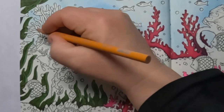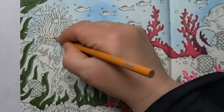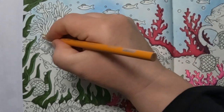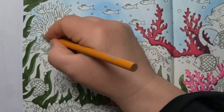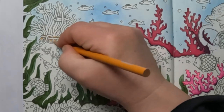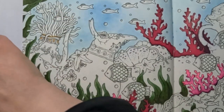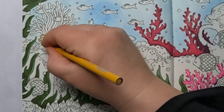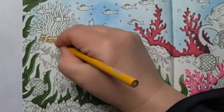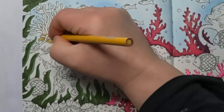And I want to color this bottom of them. Just a little bit of the goldenrod, because I think that these brownish yellow colors progress down here. So just a tiny bit of that. And then I will take my yellow ochre and add some more here. And just a little bit here.